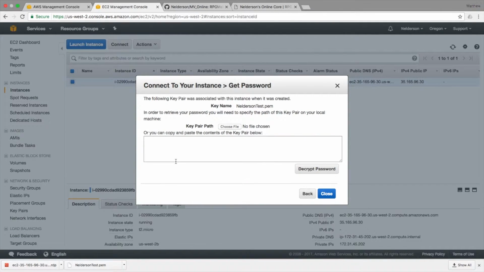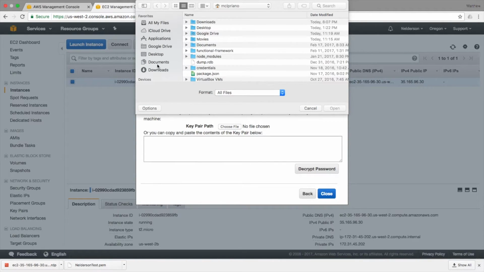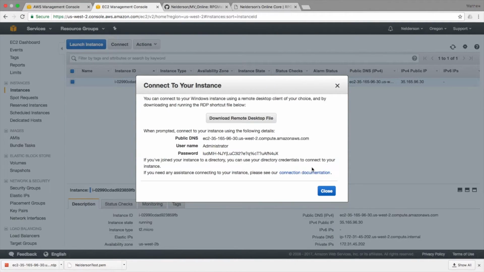It finally worked. Okay. So pretty much, you take that key that we downloaded earlier, that PEM file, and you actually have to put it in here. Now I'm going to do this on screen because I have no intention of keeping this instance past this YouTube video. But this is the kind of password you do not want to show anybody, because this is how you will log into it every single time. And I mean, you can always create a new PEM file, I guess, so it's not that big of a deal, but just in general, not a good idea. So downloads, Nelson PEM, decrypt password, and it shows your password right here.